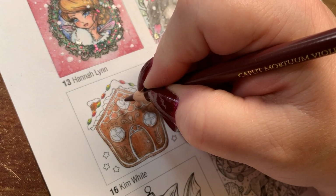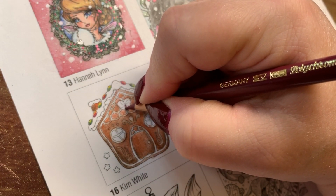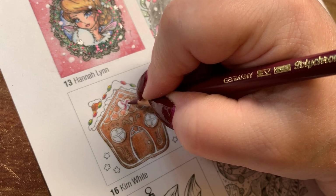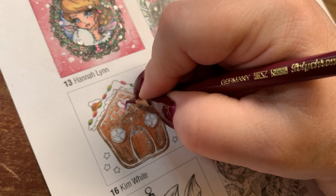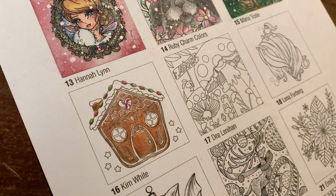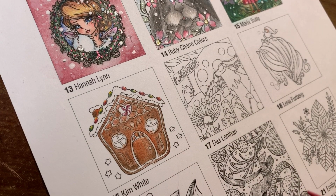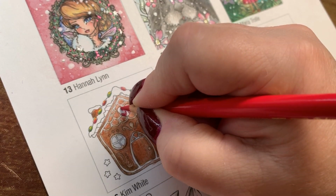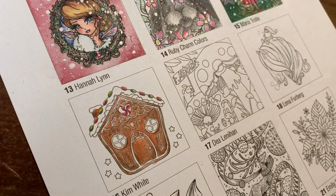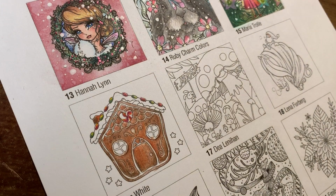Now the candy here, we're going to do, oops, this is not the red I was using, so we'll put that away. Red violet. Every other stripe in red. At least it's all in one color, right? Okay, they're uneven. We'll just kind of add one here. Okay, and then we bring in the Carmine Red. Bring in the yellow. Just a touch. And the rest of that will be white.